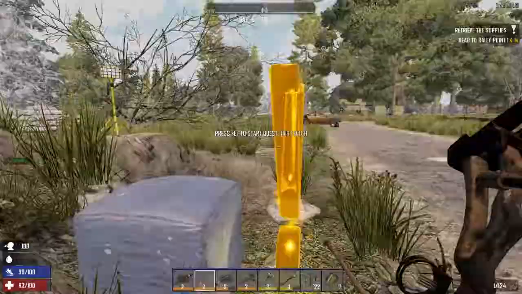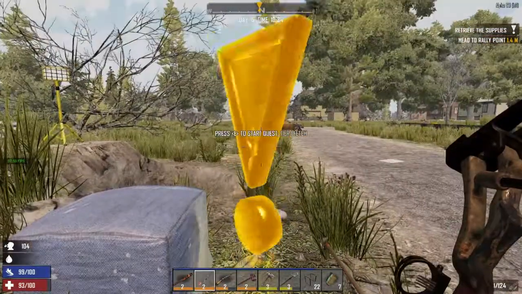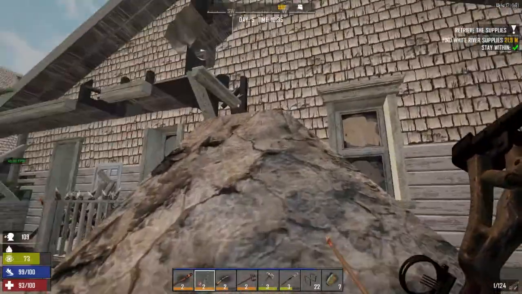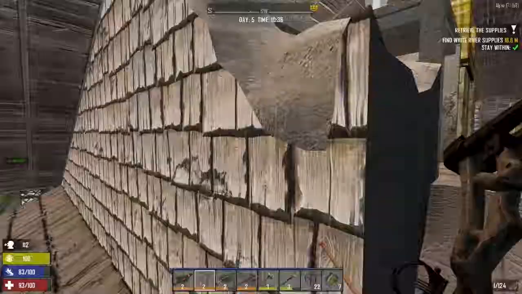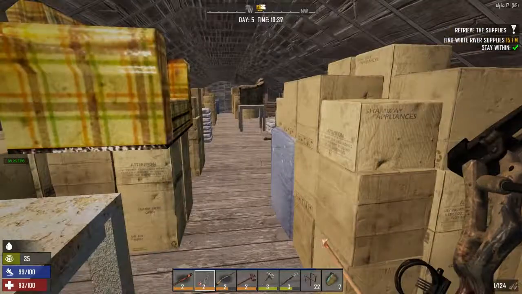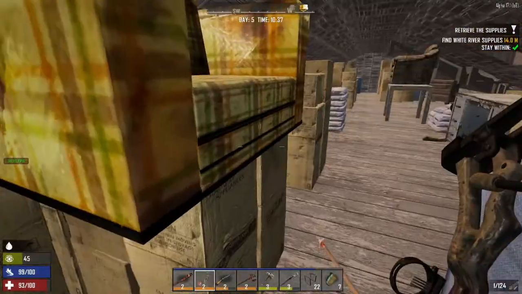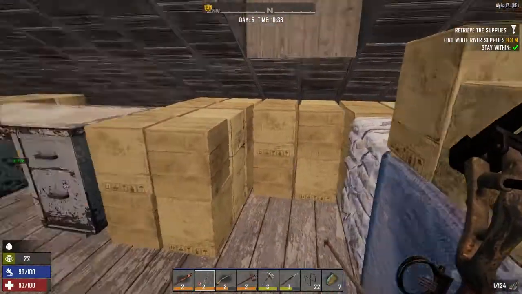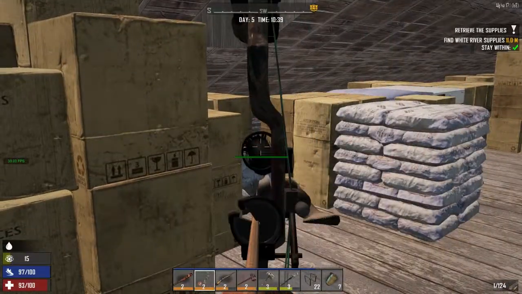Mm-hmm. All right. It would be really nice to get all this stuff again, but we only have so much time. We're doing the top-down approach. Oh, this is, like, horrible. I see a leg sitting out there. Oh, this would have been awesome to loot twice.